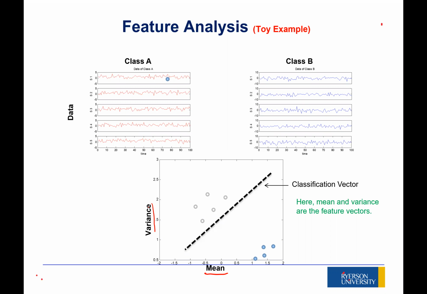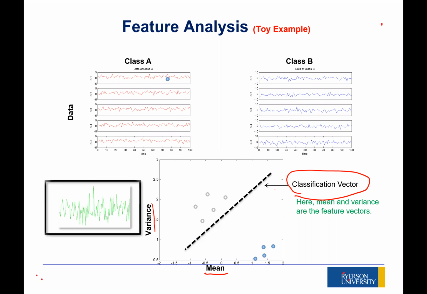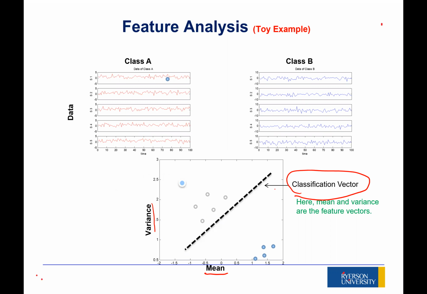So now we can say we have trained the system, which is nothing but determining this classification vector, which is the line that separates the two groups. Now, in case of deploying the system in the real world or in testing the system, we get an unknown signal, the green signal. We will extract the mean and variance, and we see that particular signal is above the line. So now we can say this belongs to class B, because the system knows if it's above the line, it's class B. So here we have used simple mean and variance to design an ML model, which allows us to classify the two groups of signals into category A or B.